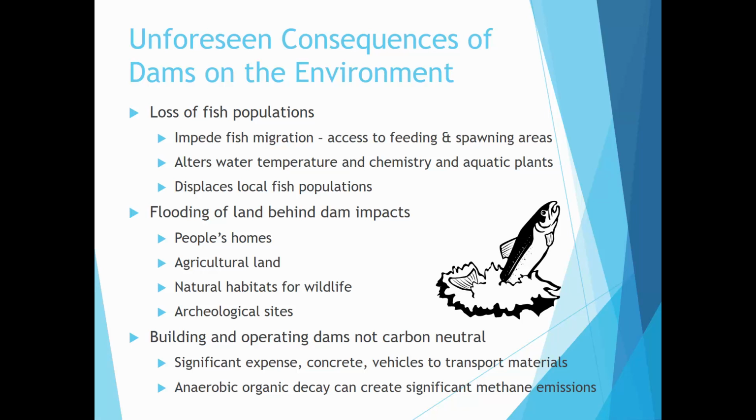And so you might say, well, how does it do that? When you build a dam, the dam has very deep water behind it, and that water doesn't get warmed up by the sun, which can't penetrate all the way down to the bottom depths of the water behind the dam. So that water tends to be pretty cold. So in areas behind dams, the water tends to get cold, and then when that water goes through the dam and flows out the bottom end, you have very cold water coming out the bottom.